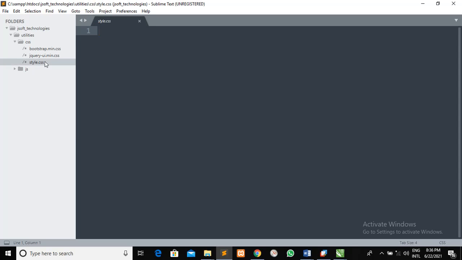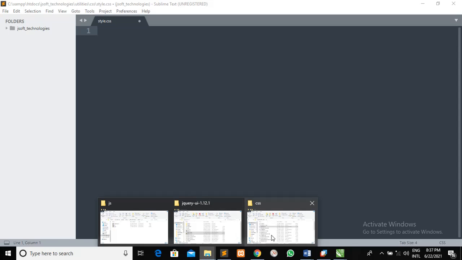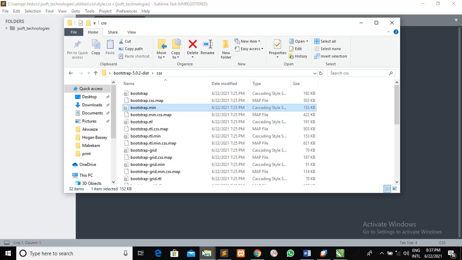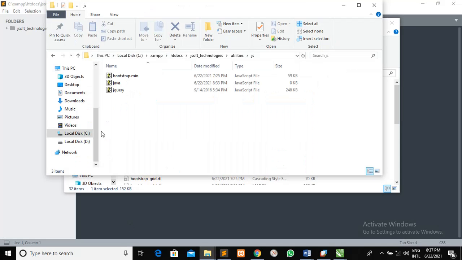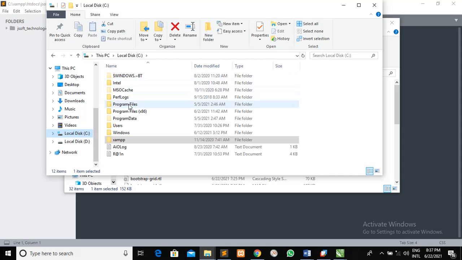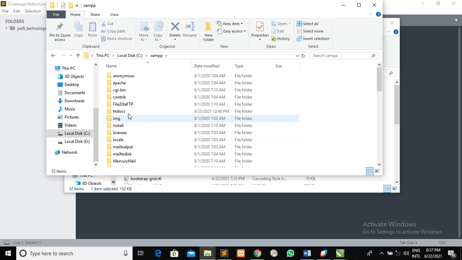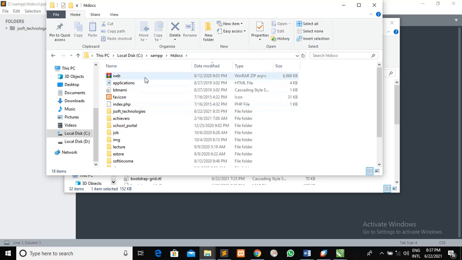Since it's not complying, I'll have to delete everything and create a new folder, or I'll leave it, but I'll create a new folder inside HDocs. New folder, JSoft.